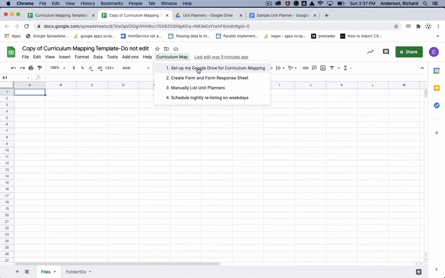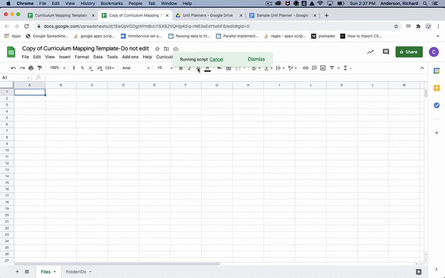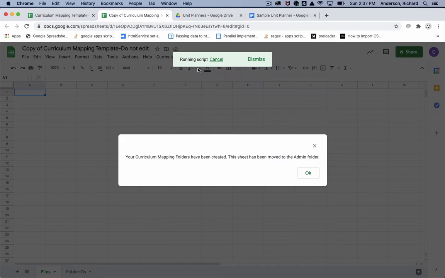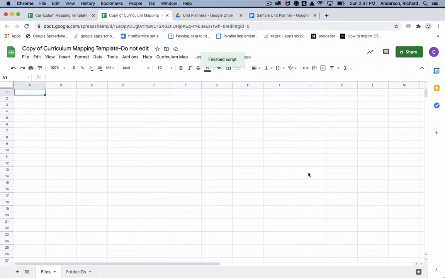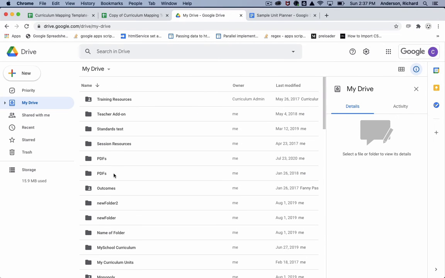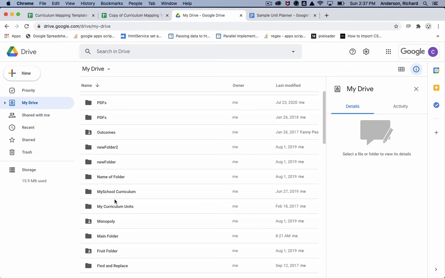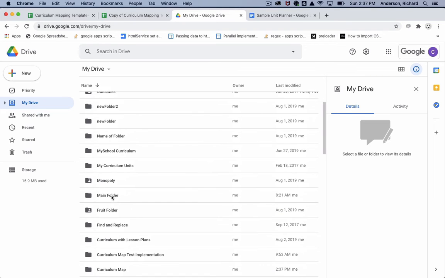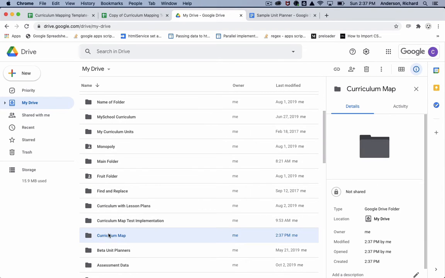As I said, this is going to create that organizational structure in our Google Drive. So we're running it, and it says, your curriculum mapping folders have been created. This sheet has been moved to the admin folder. So let's go ahead and look at Google Drive, My Drive, and here is the curriculum map folder that was created.